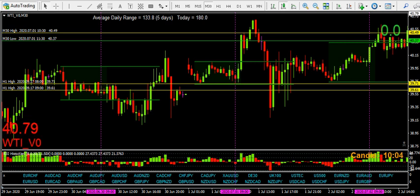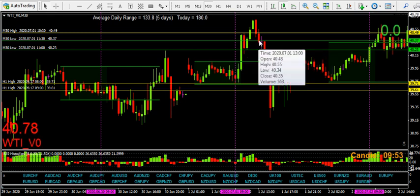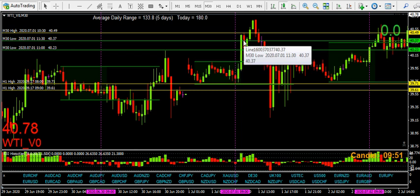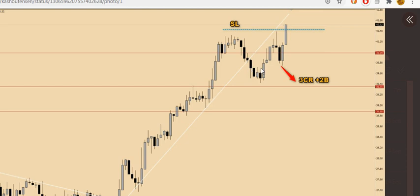You'd expect a problem there, which you can see - price pushed through it and then used it as an area to push back up. Hopefully you can see the difference: we're not trading into any close resistance, we've broken and closed through the resistance. Unlike the situation on your image there, where we're trading straight into the resistances - price has basically just come back to test if resistance will hold as support, and then up it goes. You want to be closed through all that resistance. That low - that high rather - needs to be closed through, preferably through the support too. Try to avoid trading into old resistance that's been tested as support but not broken through.